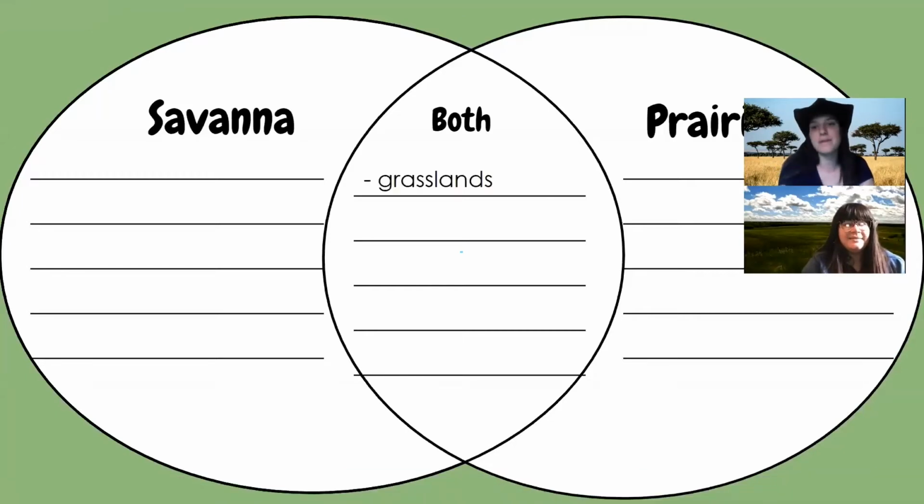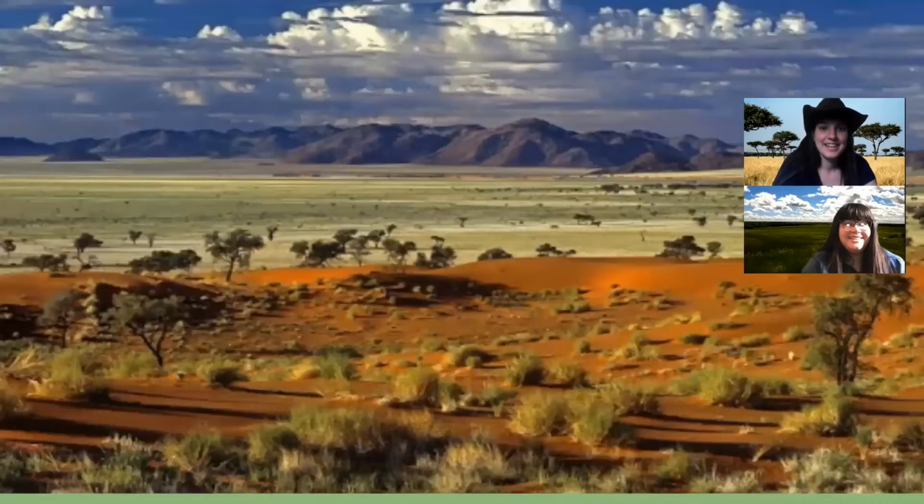So why don't I show you some pictures of where I'm at? Because it's pretty crazy where I'm at. Are you ready? I'm ready. Okay. Take a look at that. Whoa! Mrs. Kanazawa, you look like you're in the movie The Lion King. It does look like that. It's so flat. And there are some trees, but there are definitely not as many trees as a forest. Definitely. Or a rainforest.